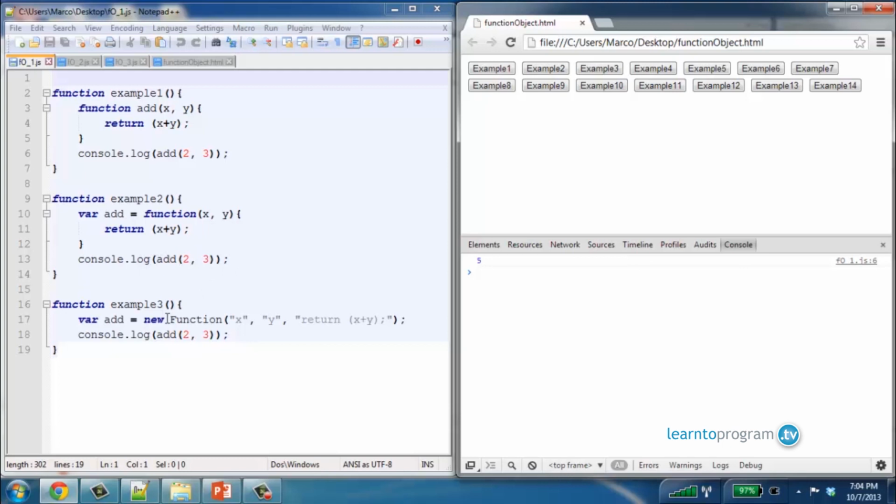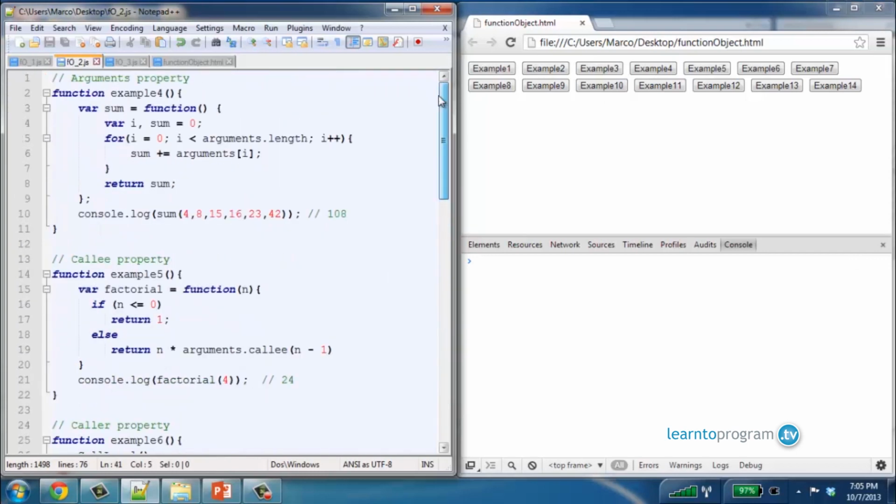Example number 3 uses the new keyword and Function. You specify the parameters and the body at the end. Let's see the output from example number 2. It's 5 as well, and the output from example number 3 is 5 as well.